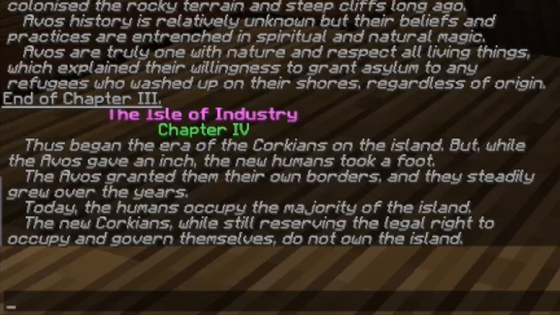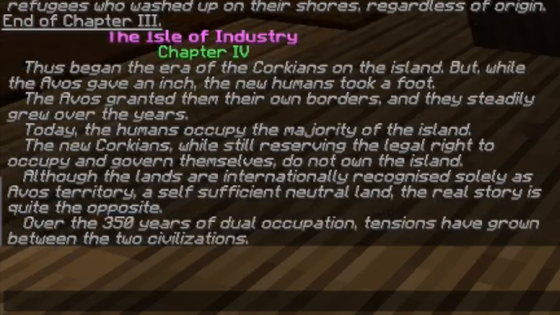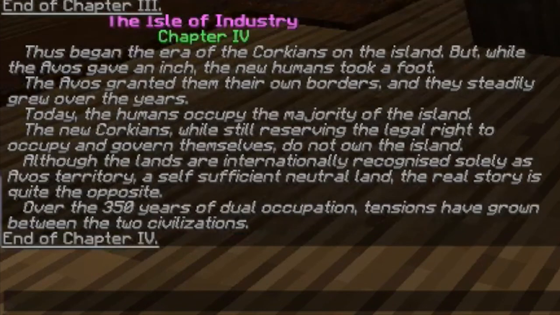The new Corkians, while still reserving the legal right to occupy and govern themselves, do not own the island, although the lands are internationally recognized solely as Avos' territory, a self-sufficient neutral land. The real story is quite the opposite. Over 350 years of dual occupation, tension has grown between the two civilizations.